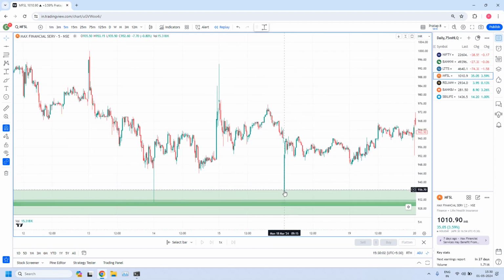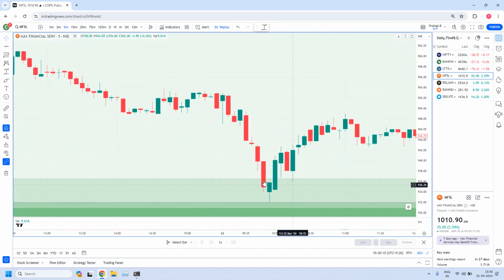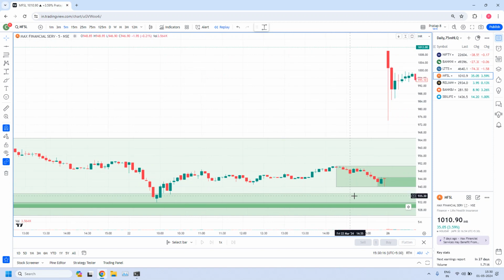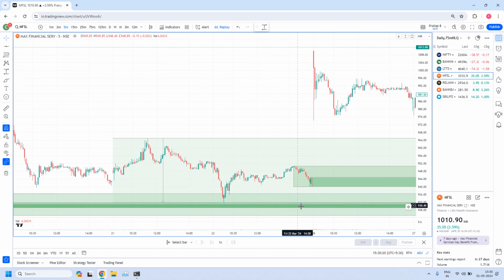And also previously, see, prices opened just above this zone and again moved up. There is a strong order flow. And recently also, see, prices came and again moved up. So next time, definitely when prices come, we can plan a trade. This could be a high liquidity area.